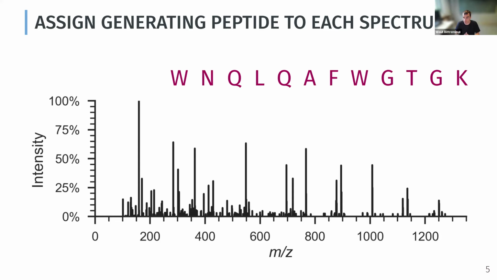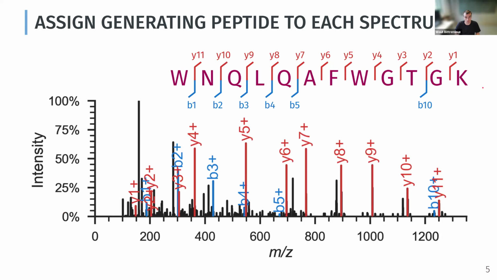If we have a certain indication that it could be this peptide sequence here, then we can look for all of the different fragments in between each amino acid residue. B ions go left to right, or N-terminal to C-terminal. Y ions go right to left, or C-terminal to N-terminal. For each of the fragments, we can calculate its theoretical mass, and then we can check whether there are peaks in the spectrum that have the same mass.